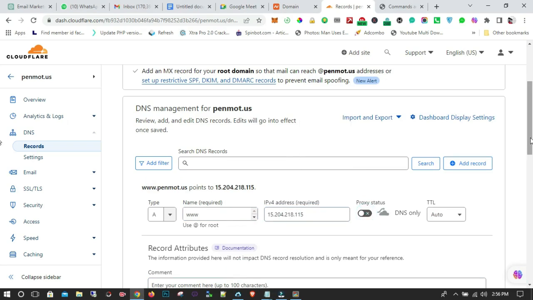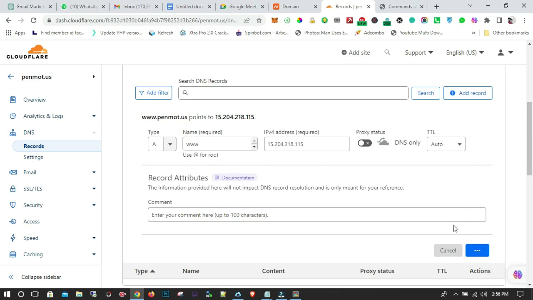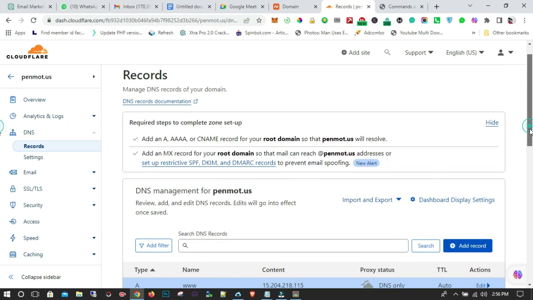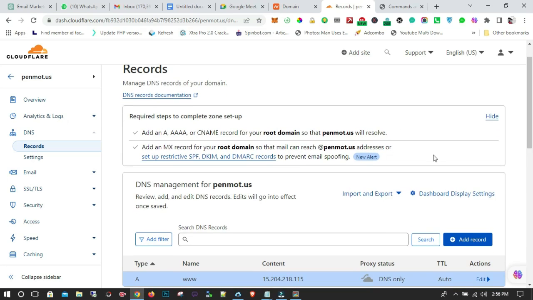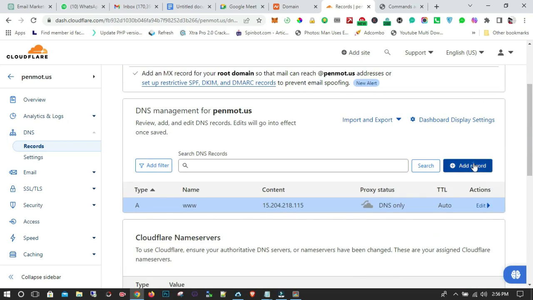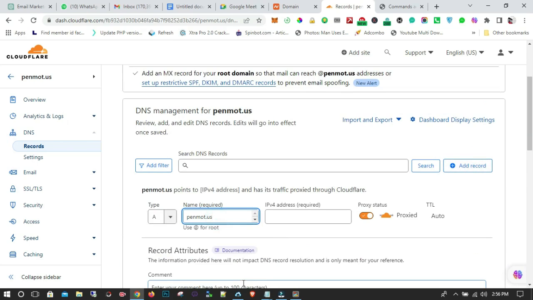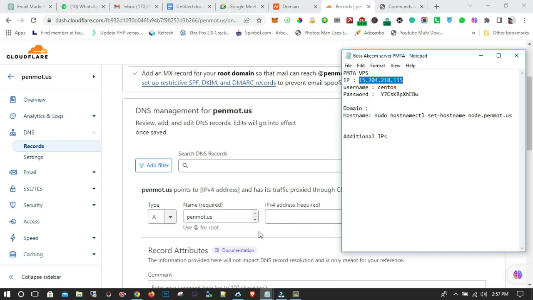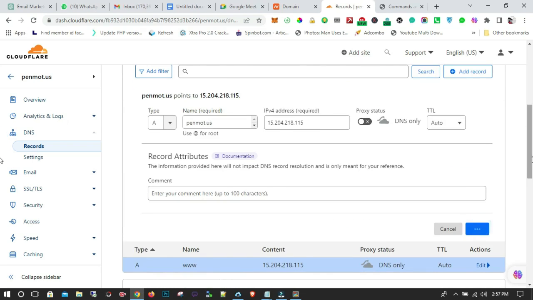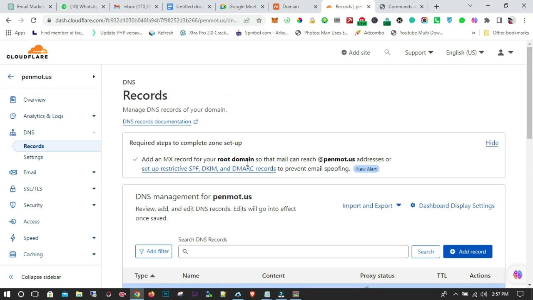So untick this. Then save. This one is going to go there. Can you see? The next one is root to that IP. Root means the main root domain, this domain to that IP. So you copy it like this, then A record. Either A record or CNAME record. We are using A record, then to the IP. So untick this as well. Save. And this one is going to go. Can you see?